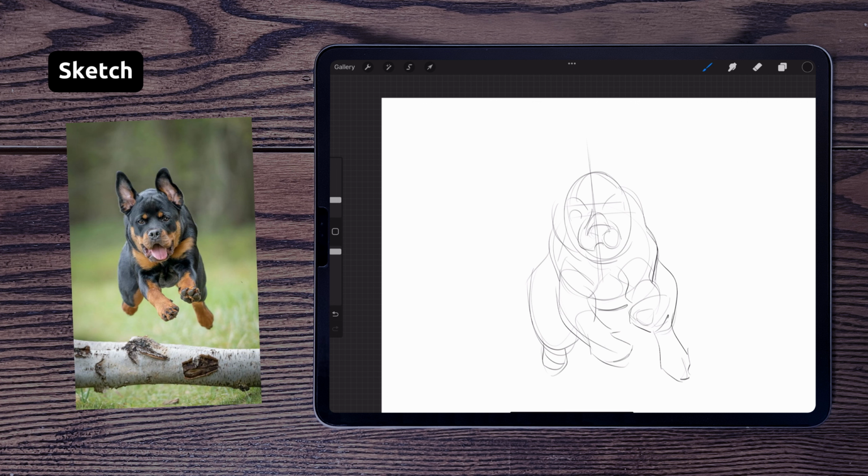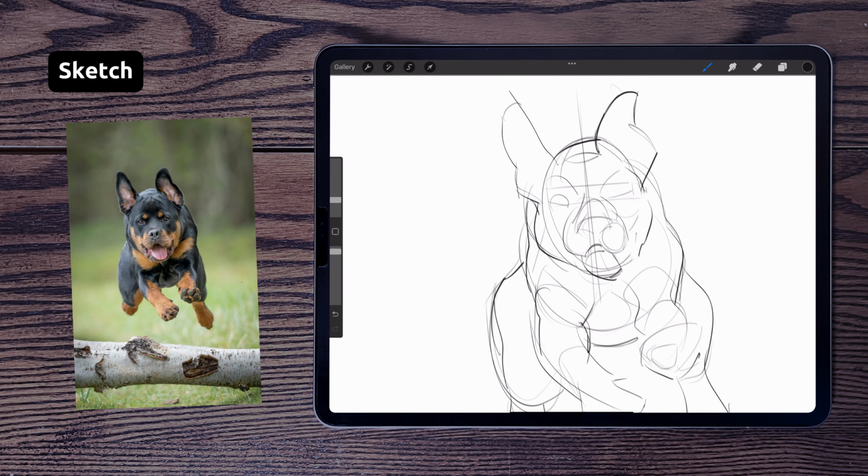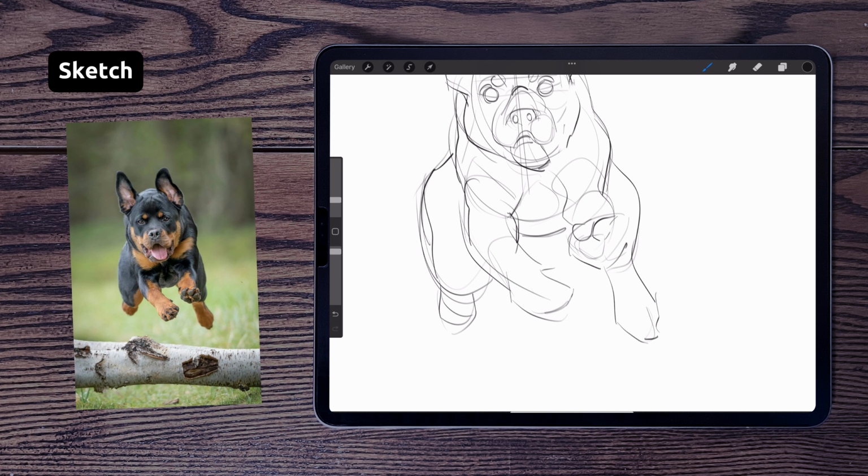Every image has its strengths. In this case, the frontal view is very engaging. The dog is running towards us, and conveying this sense of dynamism is important. For example, the front paw is one of the key elements. Once we manage to capture the perspective of the paw, well, we have already made a big step forward towards the success of the drawing.